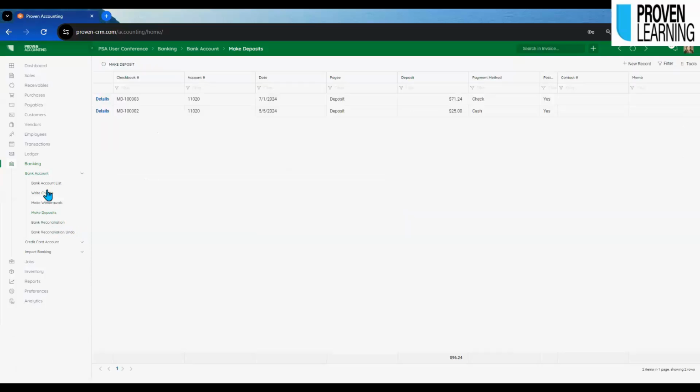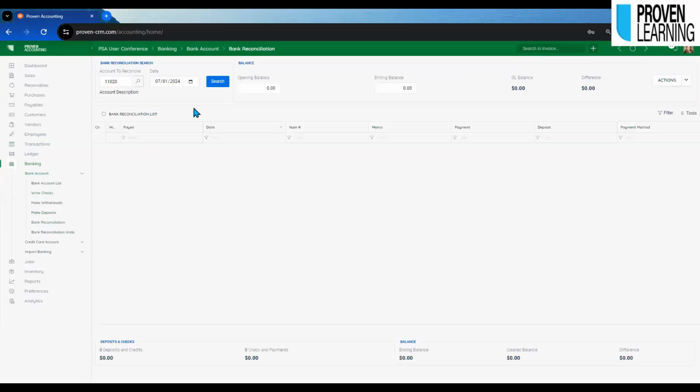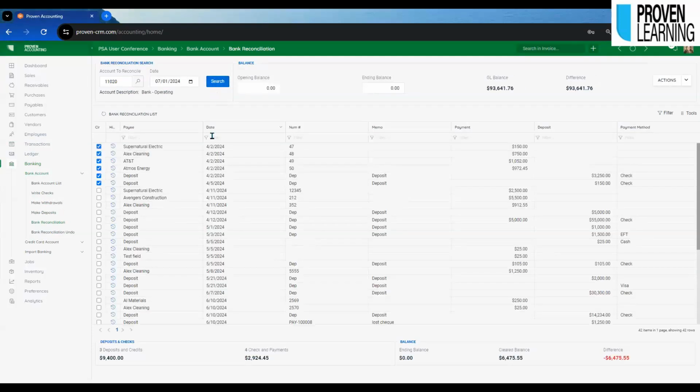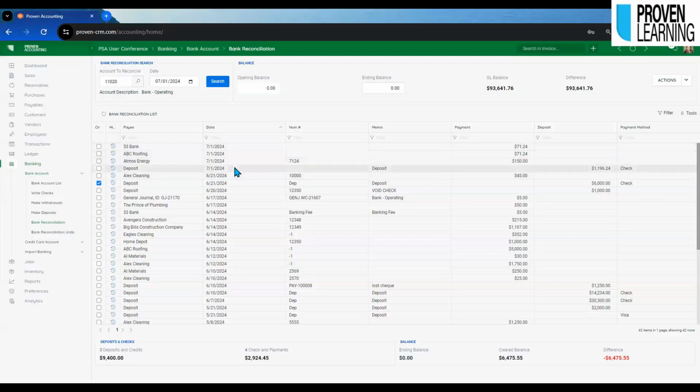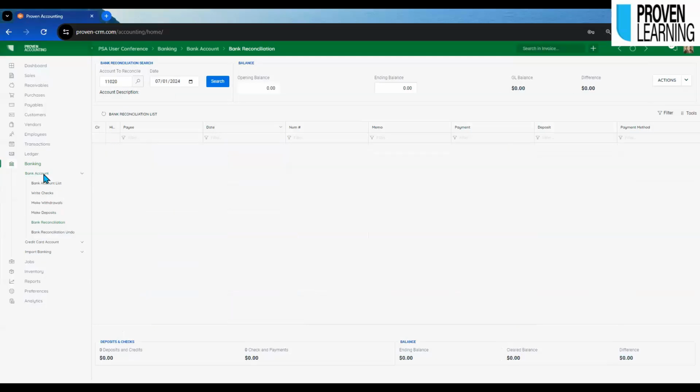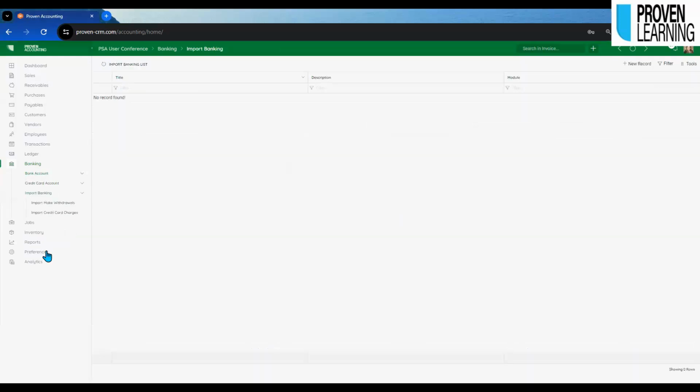Now we will go back into the bank reconciliation screen, and we will review what we've done so far. If you click Search, and then you click Date, you can see the 4 transactions that we have entered together. Aside from manually entering in each individual transaction, we do have another method of entering in banking transactions. It is called the Import Banking Screen. Import Banking Screen does require a little bit of setup to start. Supported file types are CSV, XLSX, and XL file types.